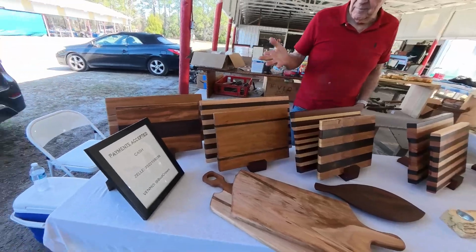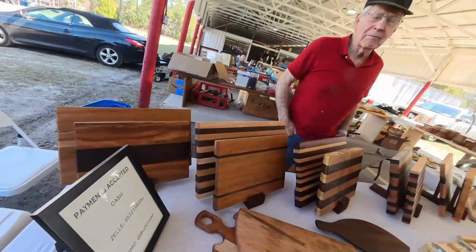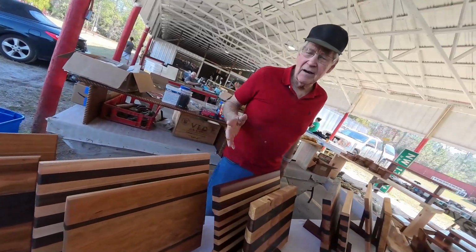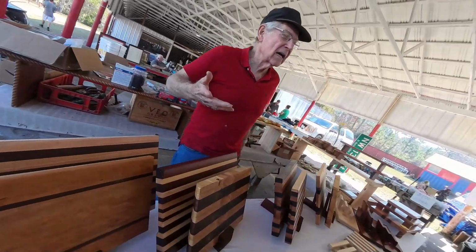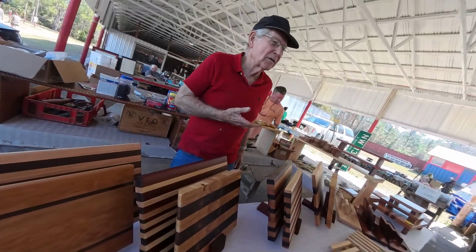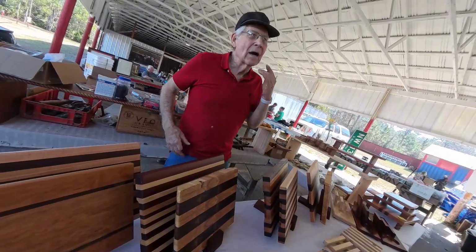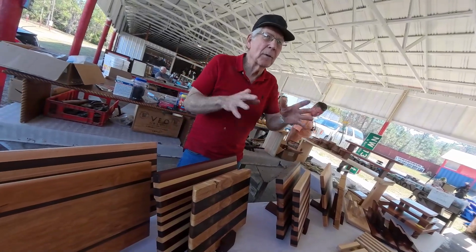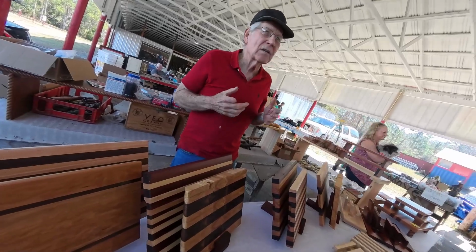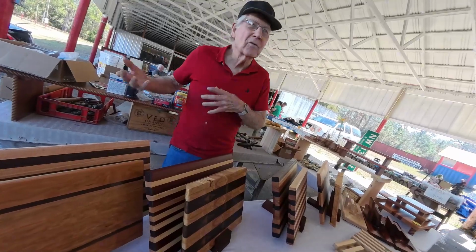You do some nice work. These run from 35 to. Are you local here? Live in Gainesville. I started out making these out of wood that I had acquired over a period of time. But that doesn't last very long, and the other wood is more expensive. So I found a place where I could buy it. It was rough sawn, and I got the planers and everything to plane it down. I said, okay, if I'm going to pay that kind of money for this stuff, I'm going to have to really produce. So I go down one day and buy a trailer load of it.